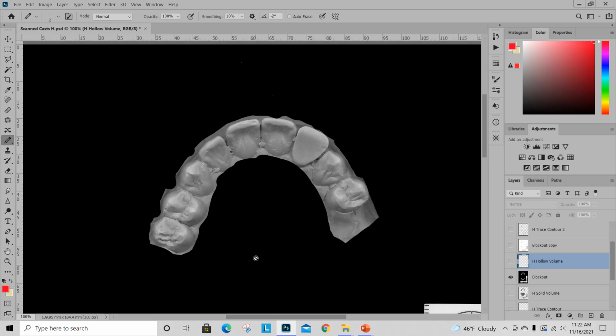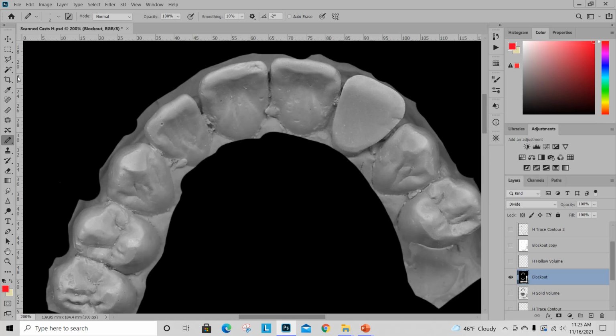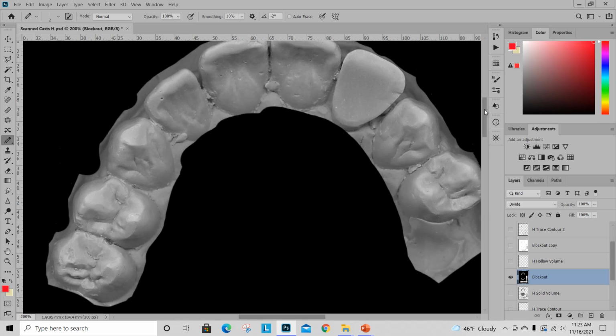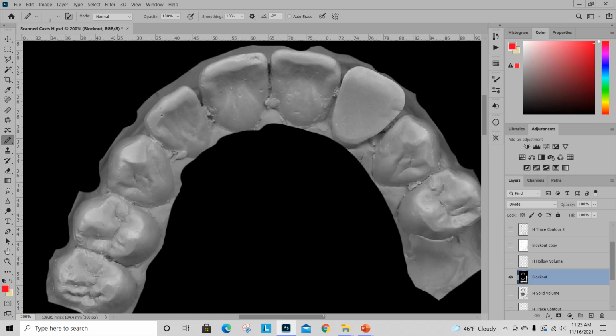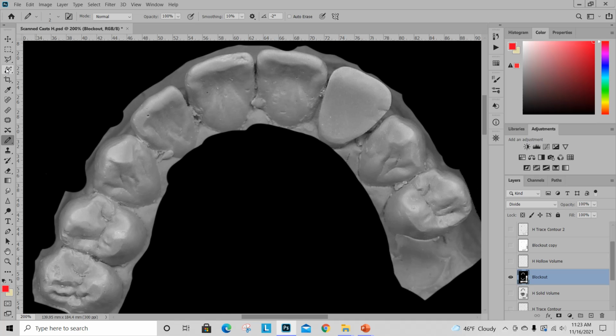The next way that you can create a hollow volume overlay is we can actually use our magnetic lasso tool. So if I can find my mouse, perfect, here we go. I'm just trying to get this where I can see everything I want to see. Our magnetic lasso tool is right here, and right now my polygonal lasso tool is selected. I don't want that; I want my magnetic lasso tool. The way this works is we come out here and just keep clicking to outline the area that we want to outline.